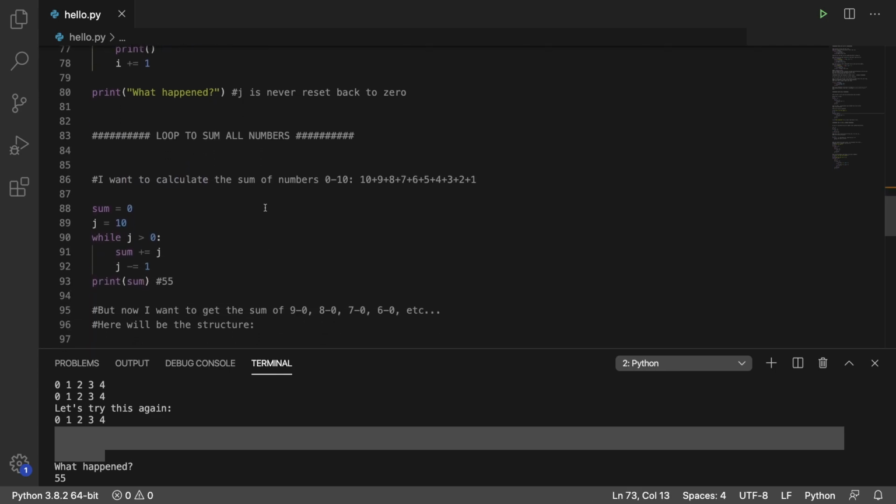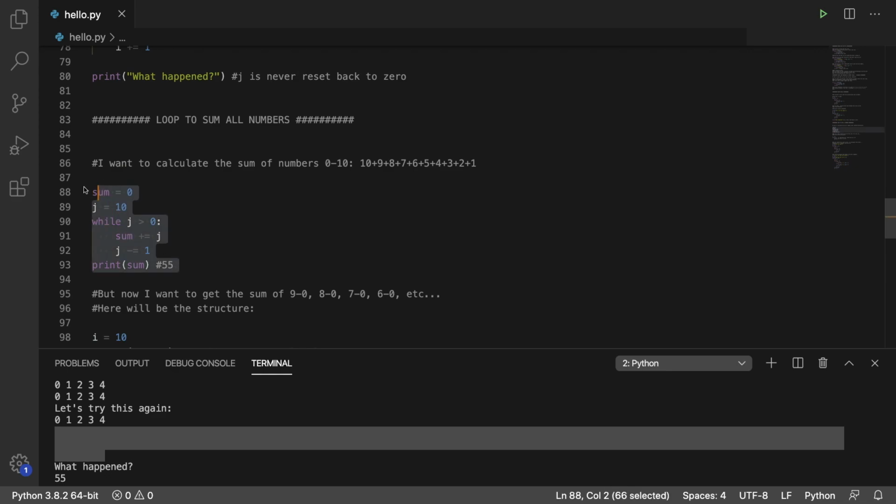Now here is a loop to sum all numbers. So we have a sum, and this one's actually counting down. So we start at 10, and we go while it's larger than 0, so it doesn't add in 0, which is fine. Either way, it's not going to hurt anything, but just saving that extra step. It adds that number to the sum and decrements j, so it'll go down from 10 to 9 to 8 to 7 to 6, all the way down to 0. And it'll print the sum, in this case 55, because we are including 10 in that calculation.